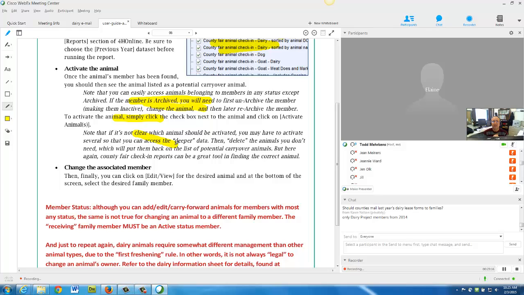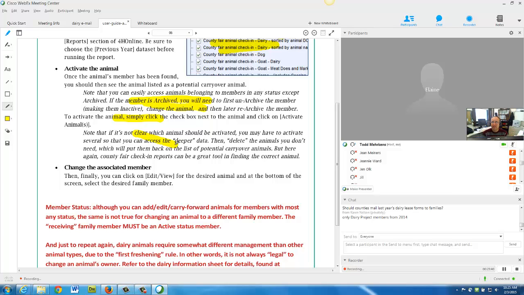In other cases we've been able to get it back. But once you've changed an animal, it gets kind of funky because now that record is not part of the new member because they didn't ID it last year, so it's not going to show up for them as a carryover animal anymore. But the original member, it's not part of their current record, so it gets kind of funky.